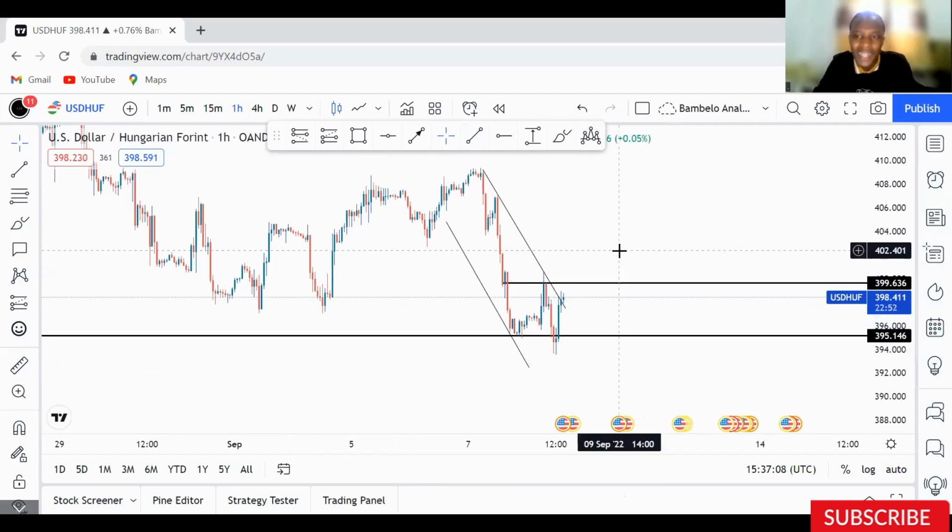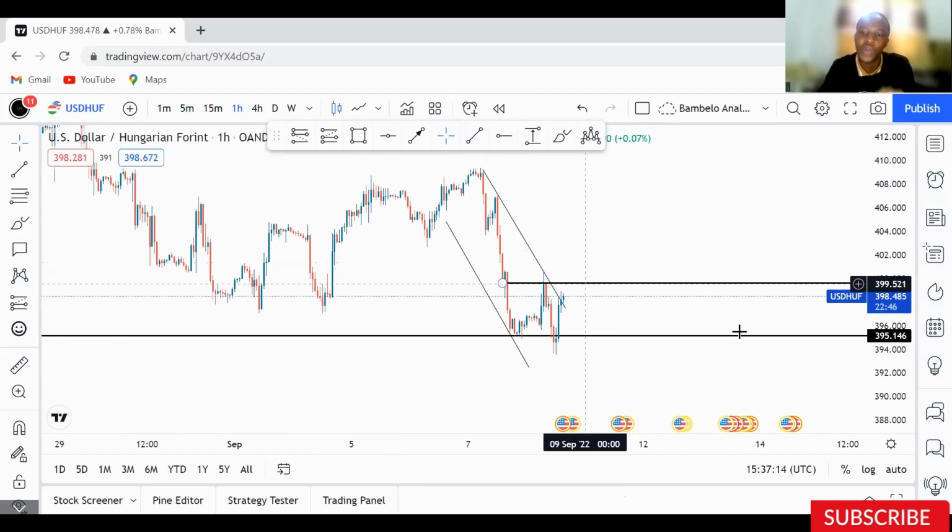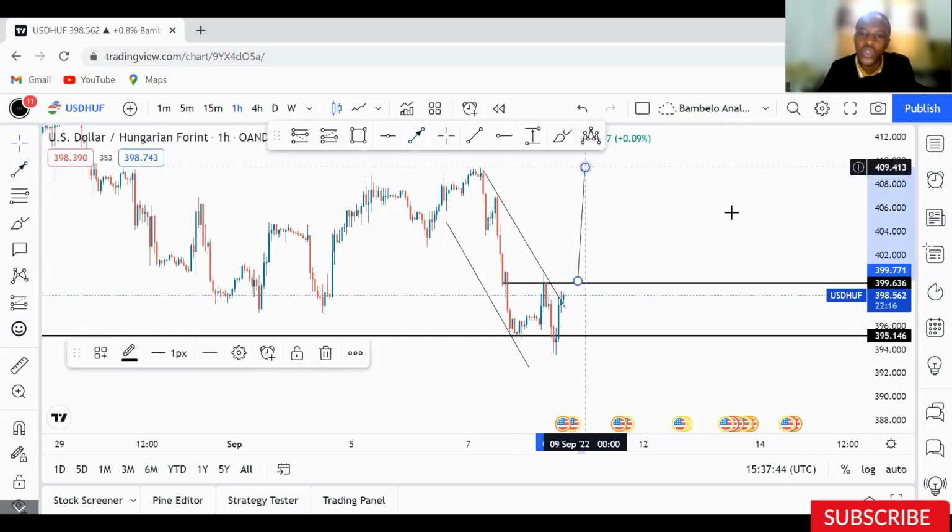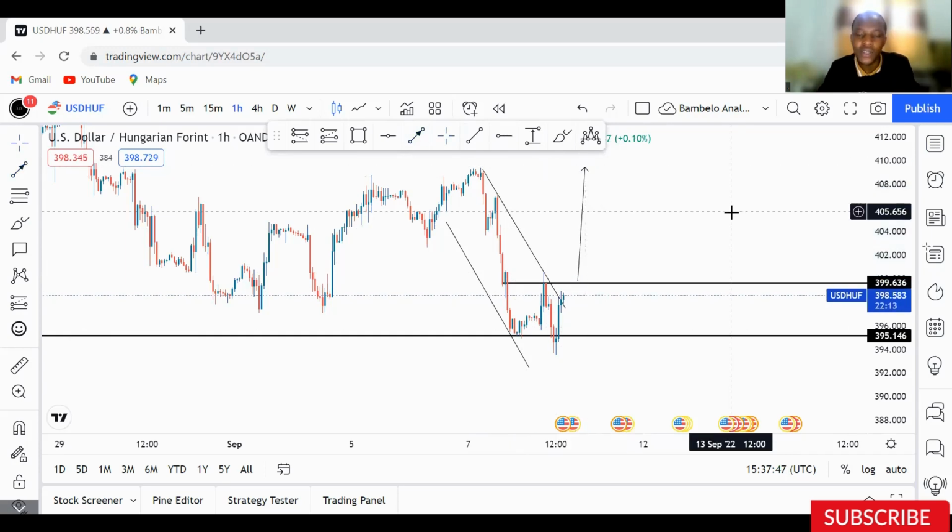So it is under such conditions that we could use a buy stop, because we would then say, should the market break this price point at 399.636 and maybe hit this week, which is 400.523, then if we wanted to buy this, if we were not sure whether we can buy it now or we're not going to be in front of the charts, then we would say on the MetaTrader 4 platform that at 403.96 the broker must execute or trigger that position on your behalf, with hopes that the market is indeed going to go to the upside. And then you allow the market to decide your fate, because that's going to be your entry point.